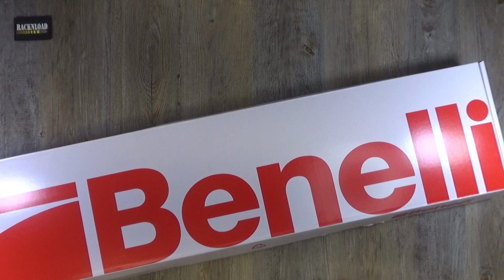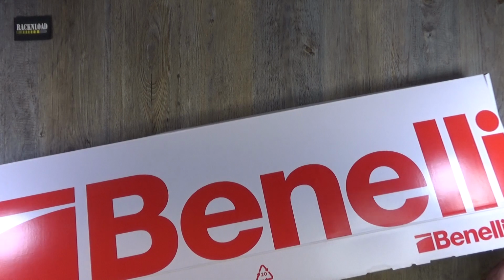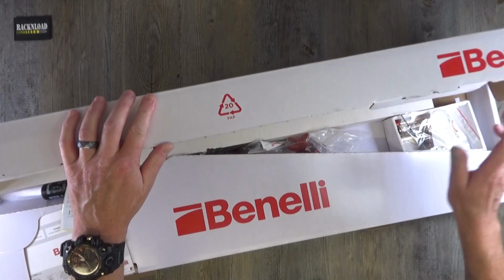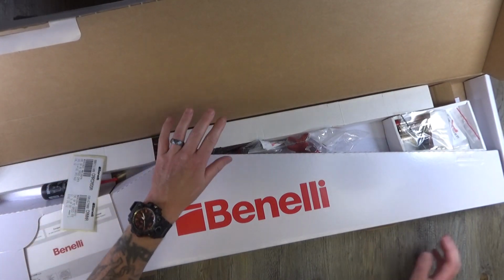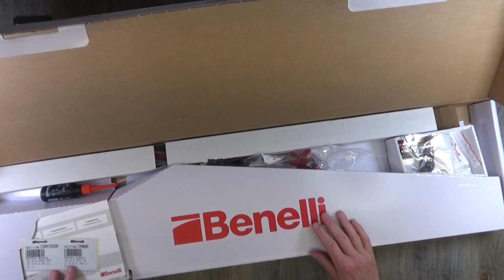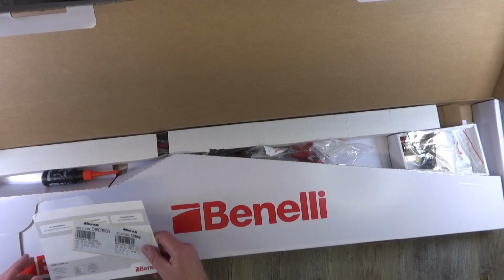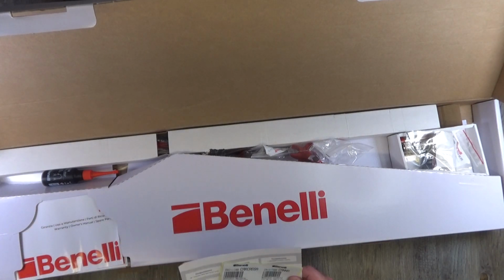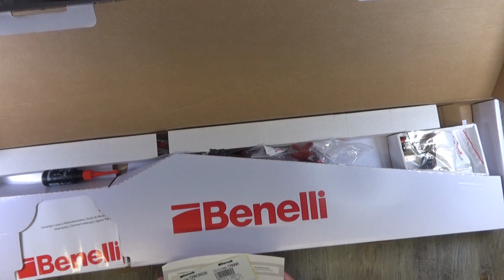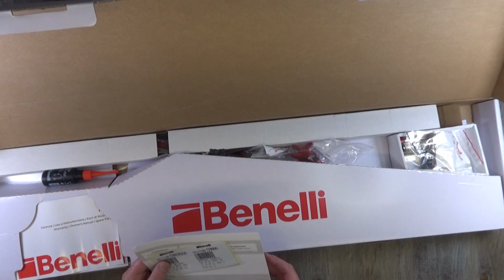So this is the first look. It's certainly my first look. All right, I lie. I've had a sneaky peek. This is kindly on loan from Livens Gun Shop. And this is the new Benelli M2 SPEED. And this is literally what is in the box. I'm going to show you what's in the box, then with the power of editing, I am going to miraculously put this thing together and show you all about it. Unfired, I have not shot this. So this is an out of box overview, I'm going to call that.